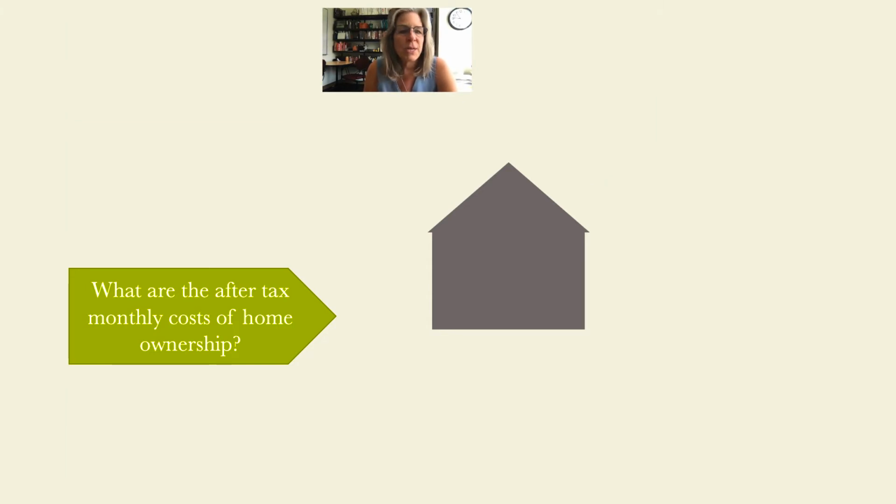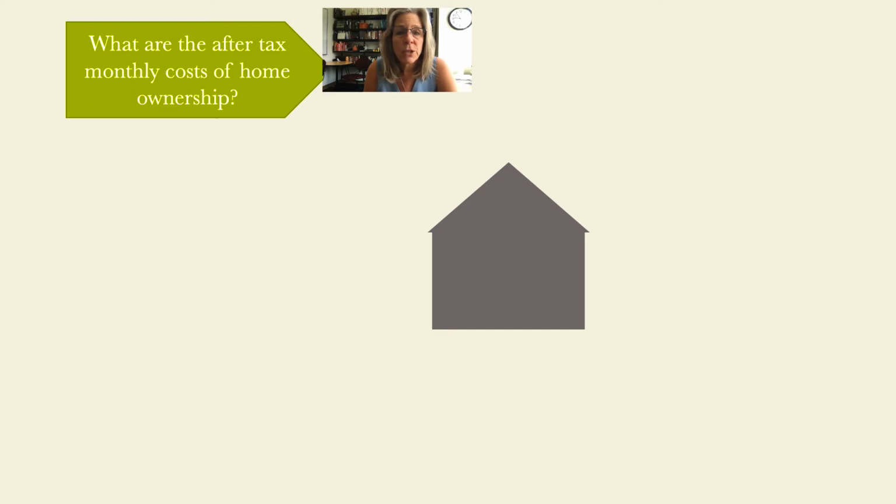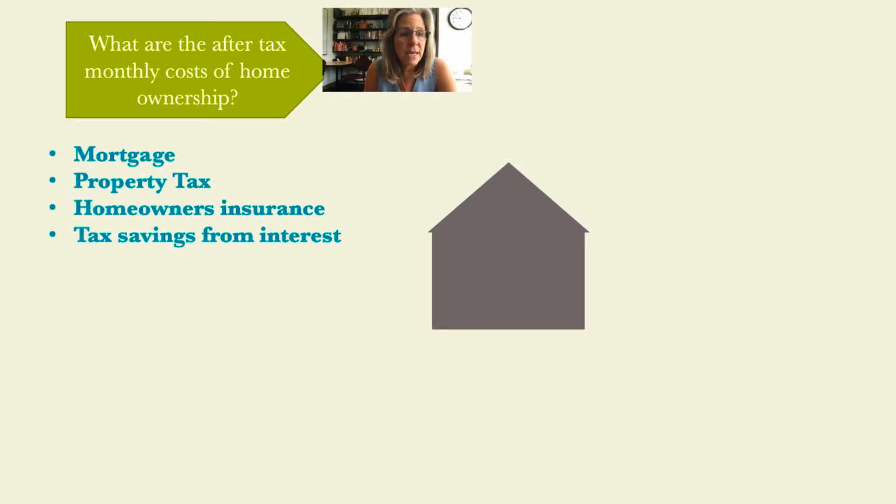The second thing I'm going to do is actually say, well, what are the after-tax monthly costs of home ownership? So we have an approximate value of $2,500, but there's other expenses that go with owning a home, and there's also some after-tax consequences of that. So when I look at this, there's various things that I have to pay: the mortgage or the loan. So when I use the word mortgage, I interchange it with the concept of a loan. And then property tax. So when you own a home, you actually have to pay an extra tax that's called property tax. Homeowners insurance, which you don't necessarily have when you rent. You might have renter's insurance, but it's a little bit more expensive to have homeowner's insurance.